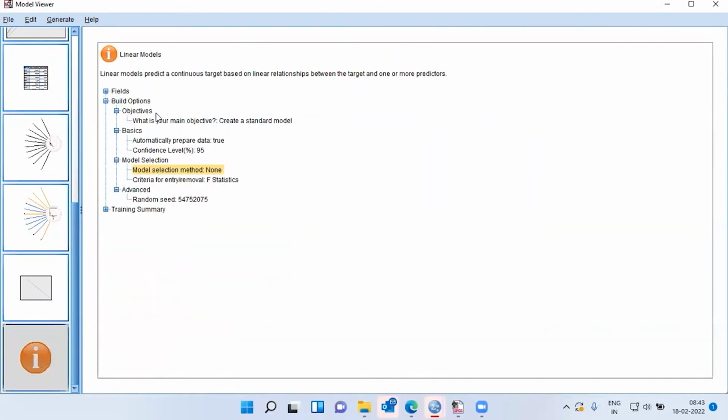So this is what I had in today's presentation. This is about ADP, that is automatic data preparation, which is one of the features in automatic linear modeling. With this, I've come to the end of today's presentation. To summarize at a very high level, the things that we looked at were automatic linear modeling, what is adjusted R-square, the model coefficients, and the kind of impact that they have on the dependent variable, and some other model description.